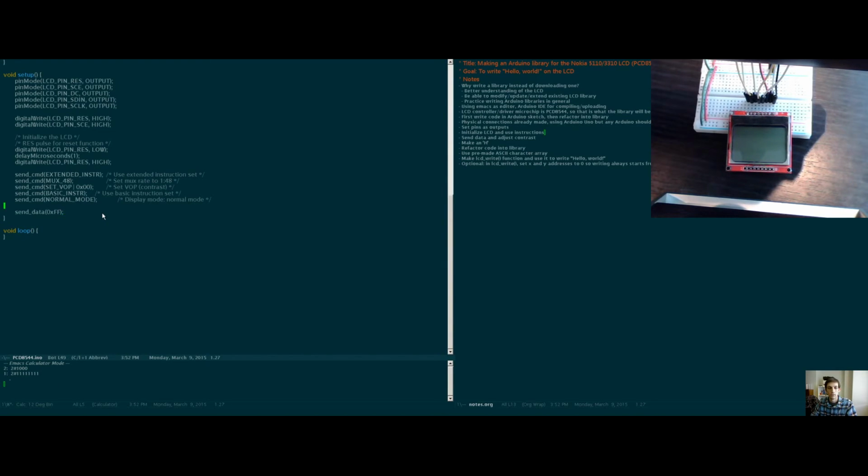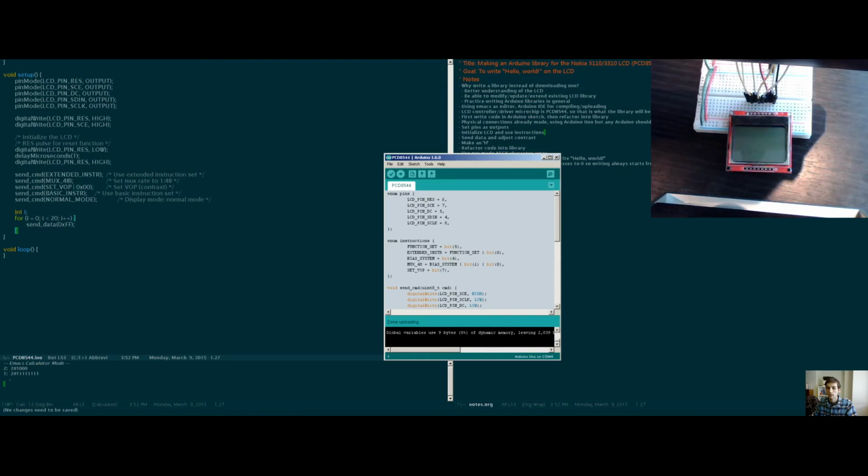And that may be a little hard to see, so why don't we just set, let's say 20 columns. Okay, so we're setting 20 columns to just be on. And let's upload that and see what we get.